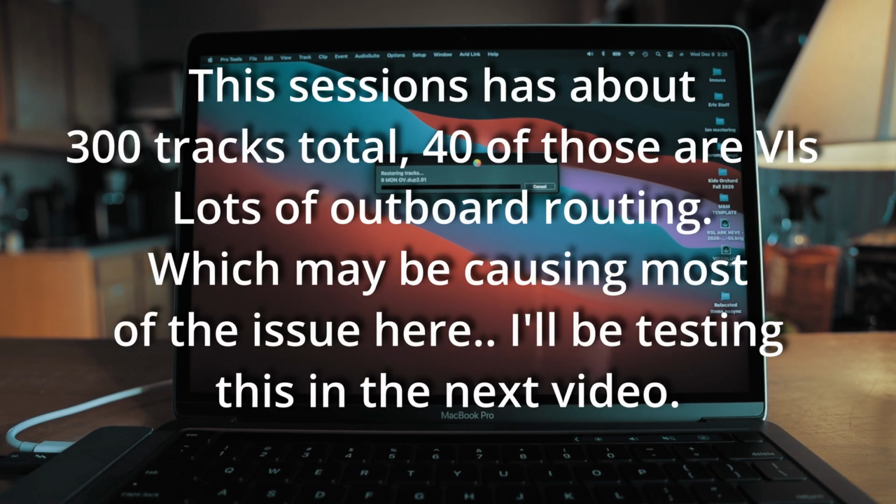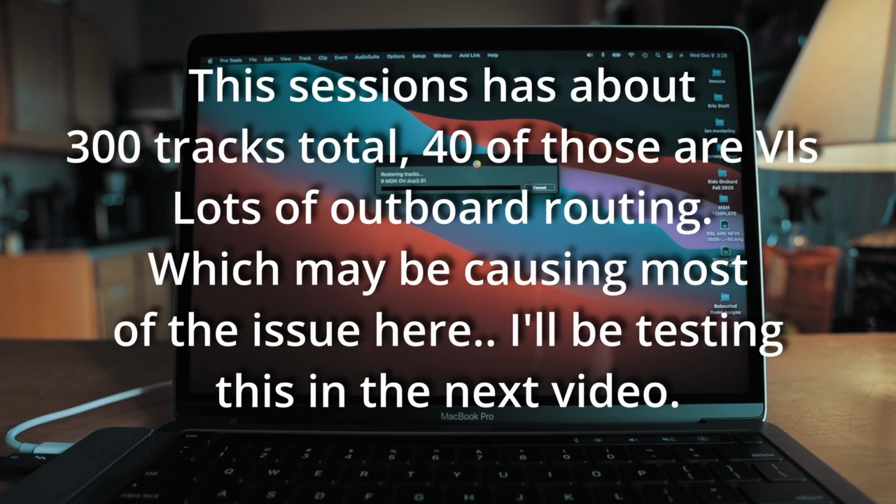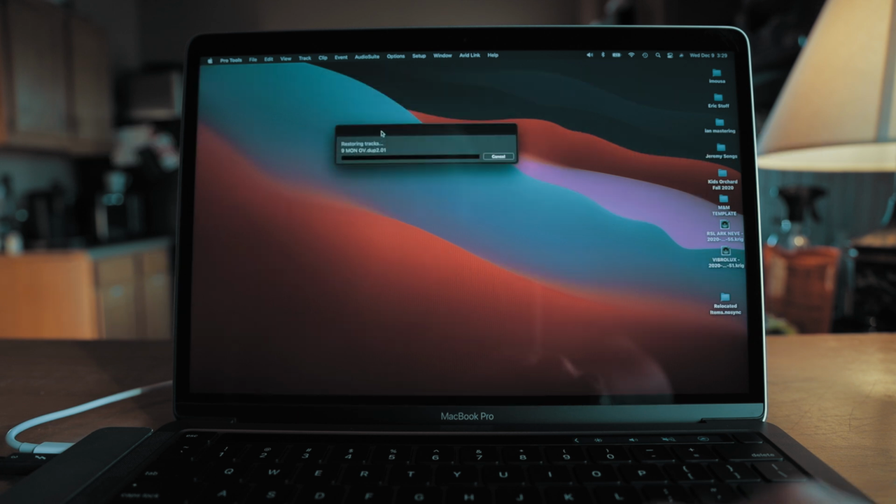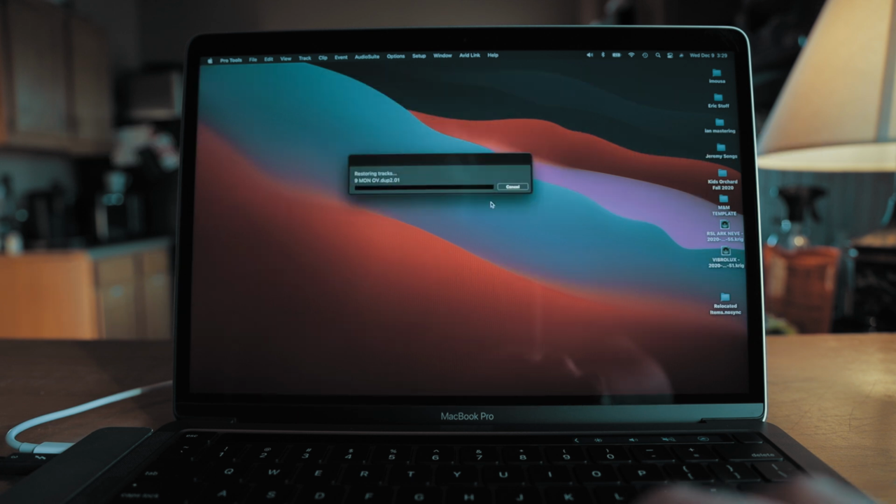There we got a beach ball. Now let me be clear and say this session is heavy. This is a big one. Even the beach ball stopped. Oh boy. This is a big one even for my Mac Pro to try to handle. I do not have high hopes for this. Hey, it's spinning again. That's good. And it stopped again. Oh boy. I don't think this is gonna work.